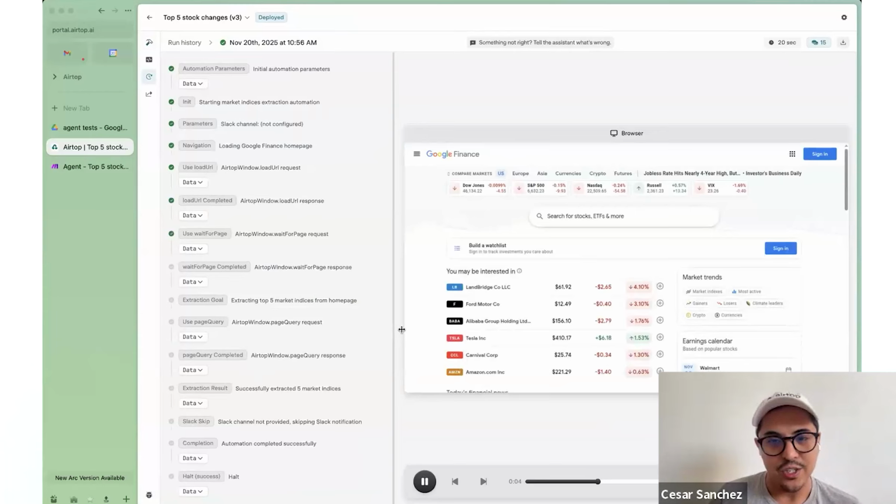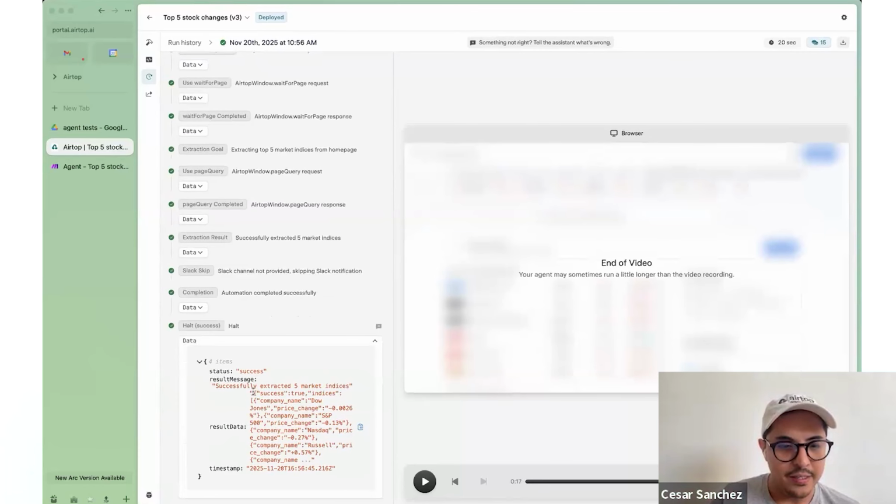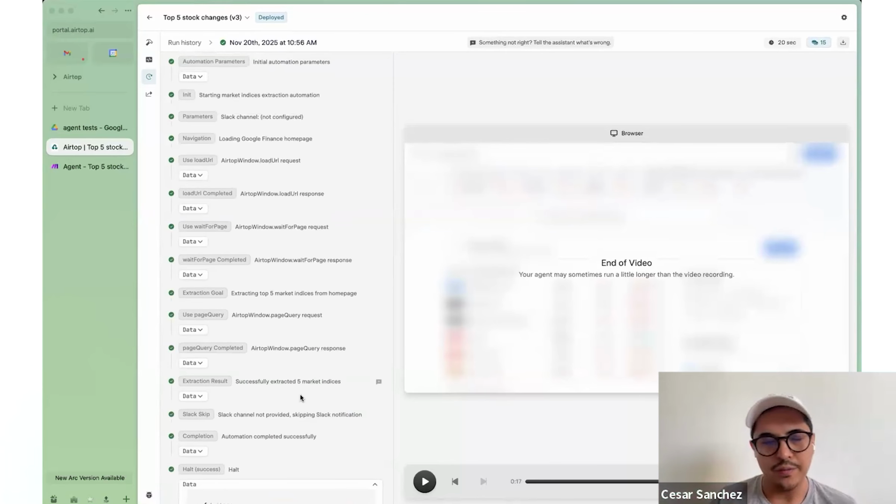So essentially, the agent just loads Google Finance and extracts the top 5 changes in the stocks at the top. So the output of this automation is a simple JSON payload with stock name, price change, and so on. So that will be the output of this automation.